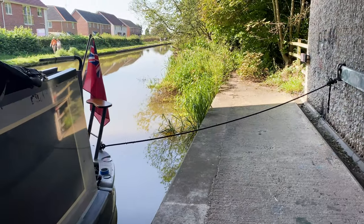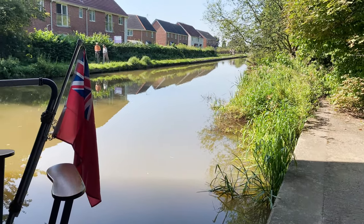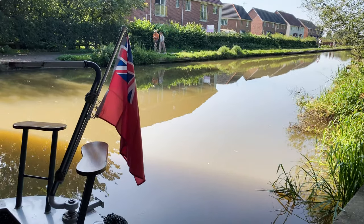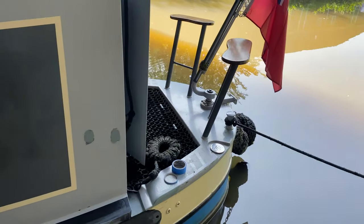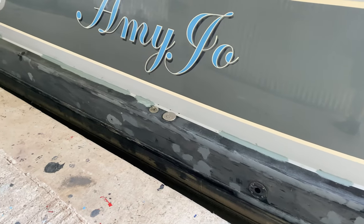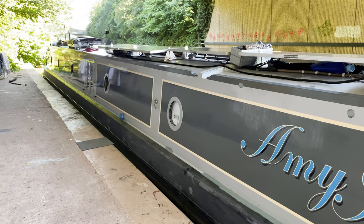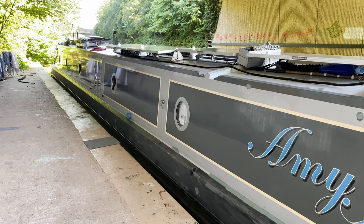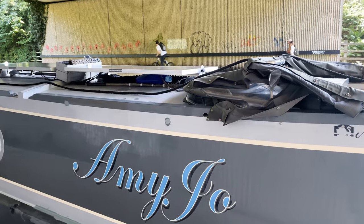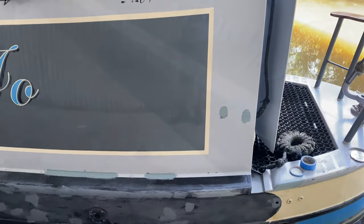You might be asking, a nice sunny day like today, why are you under a bridge? You should be out in the sun. Well, that doesn't work either, because the steel gets too hot and black absorbs heat, as you probably know. And it'd be too hot to paint. So under the bridge here, we're in the shade. It's a nice 24 degrees here. It's perfect for painting. And it also means I can get on with a few blotches on this side of the cabin as well. Get them sorted.